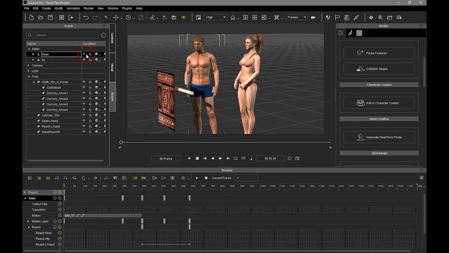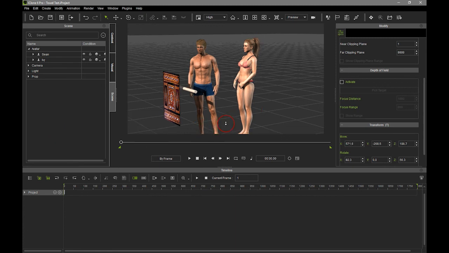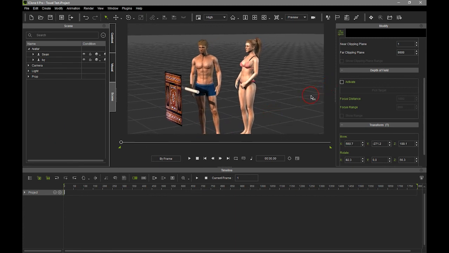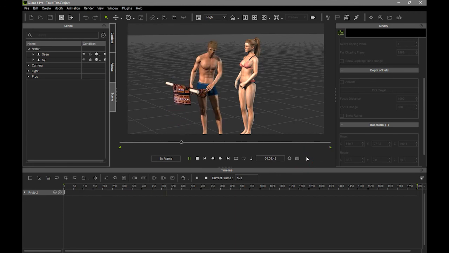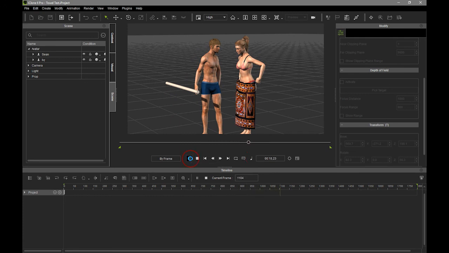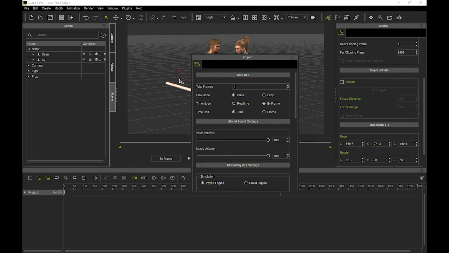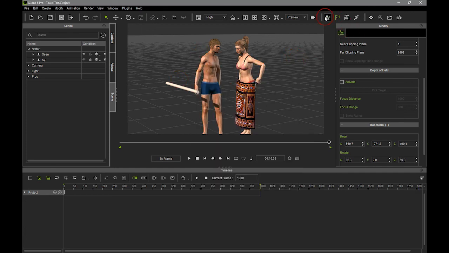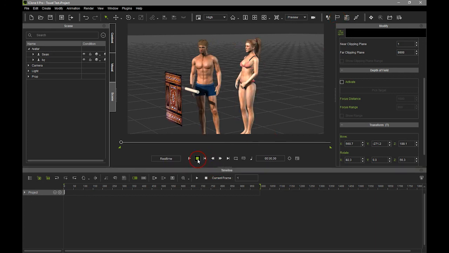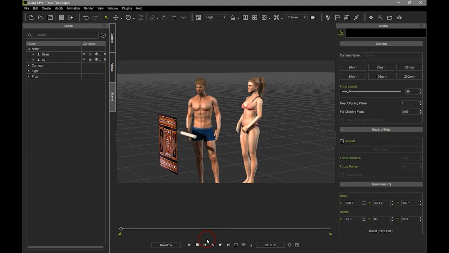Let's get Sean back. And let's do one last sim from the whole lot. So by frame, simming on. Let's do a quick save, always good. And let's just let this run. Right, there we have it. So 1004, so let's just chop our animation down to 1000 frames. So that's all we need to turn off our simulation. Now we've got real time. So we've baked. In fact, let's hide that.